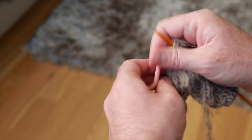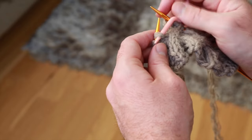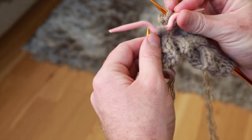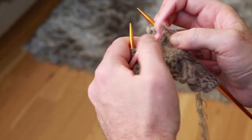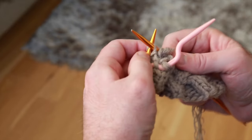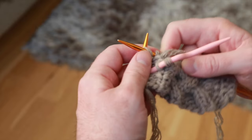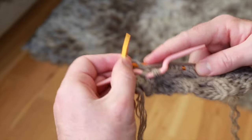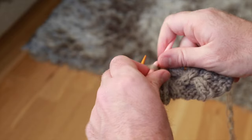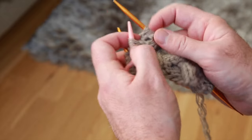And then for the last arm, it's tempting just to leave it there, but we are going to pick off those two stitches and we're going to bring them to the left. So I'm going to purl two stitches. And then knit off the two stitches from the cable needle.